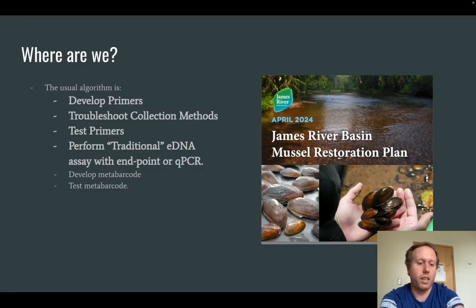I should say, for these testing of primers that I've been talking about, the way that you test them typically is by having some positive control tissues. So you actually go back a few steps in terms of the lexicon, and instead of getting DNA from the environment, from the matrix that you're interested in, you actually get a tissue sample. In our case, it'll be like a swab from a mussel, and we'll isolate DNA from that swab or from the tissue, and then use primers we think should work to those species directly in terms of a DNA barcode.